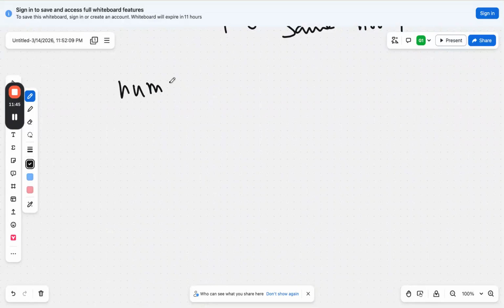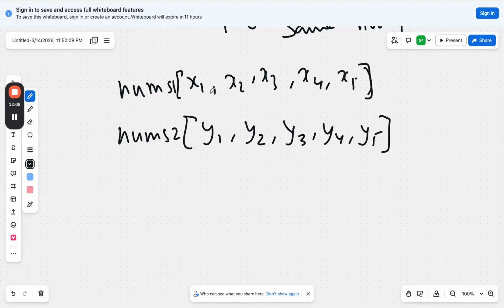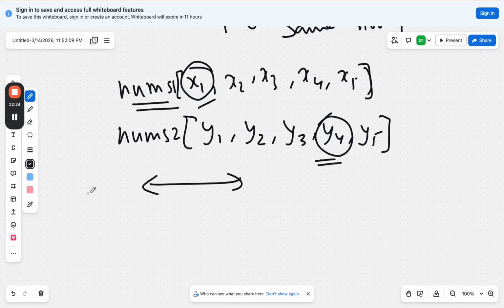But here, if some elements of nums1 are x1, x2, x3, x4, x5, and nums2 are y1, y2, y3, y4, y5, and I want to choose any element from nums1 and any other element from nums2, let's say I'm choosing x1 from nums1 and y4 from nums2, and I want to swap them, then it will cost 1.